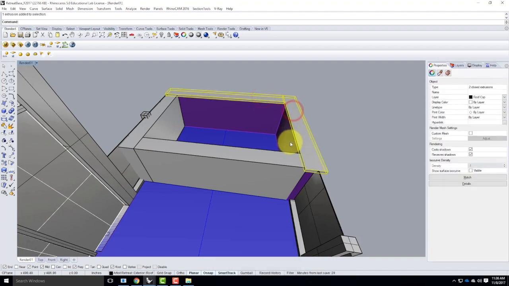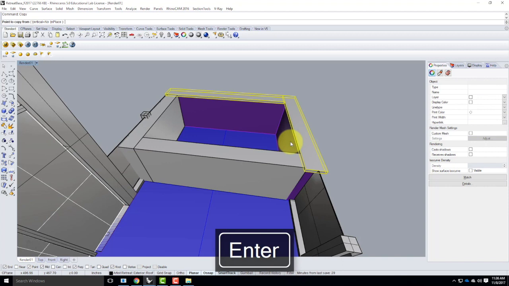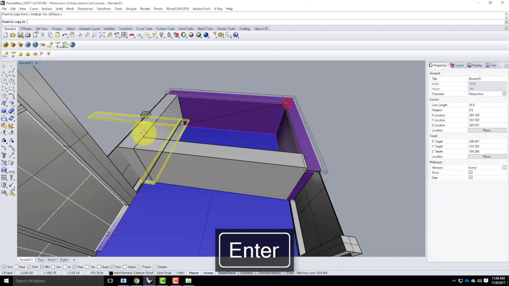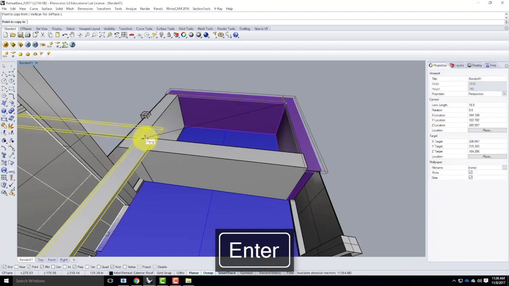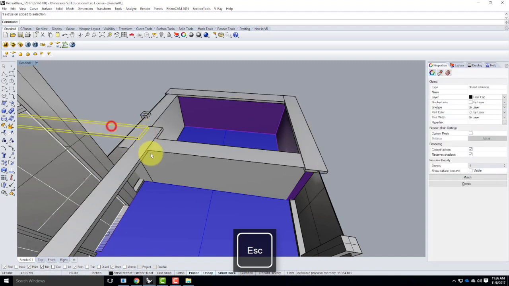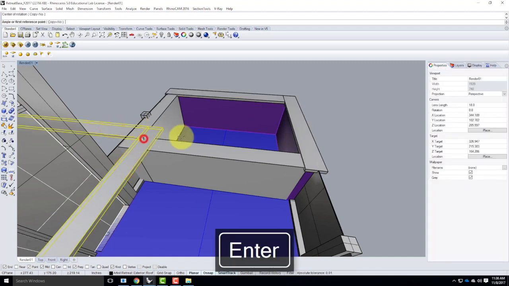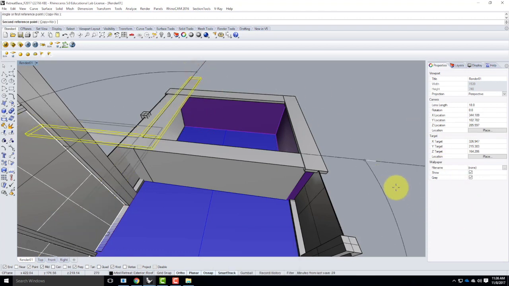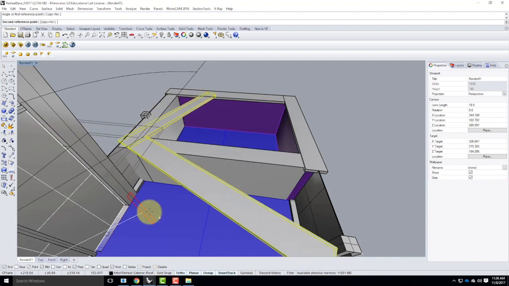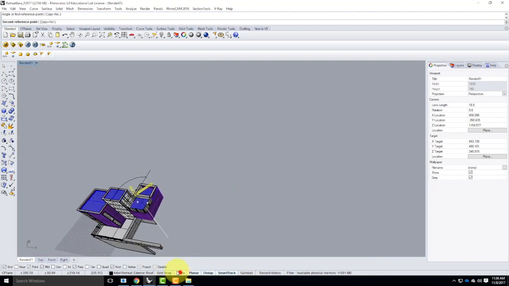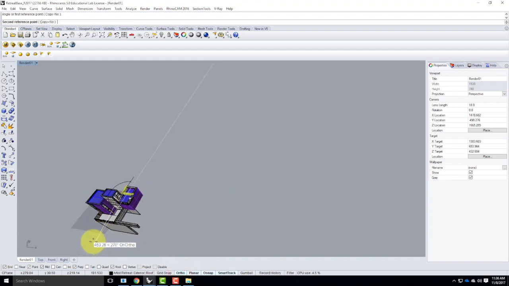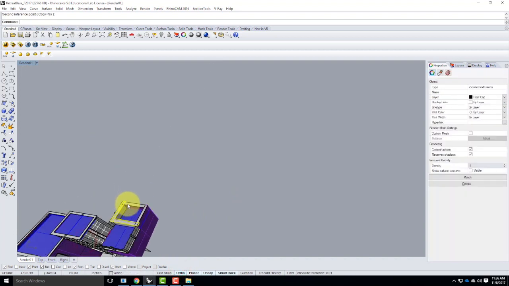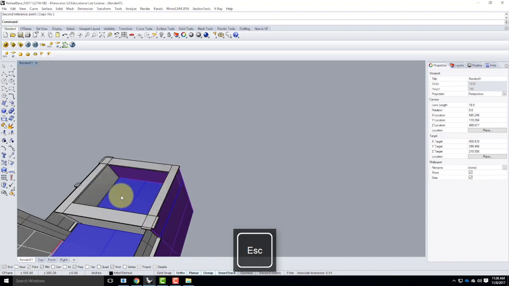A little bit of coping. I can take these and copy them, and I'll put it there. And then I'll take these two and I'll rotate them 180 so that they go there. So I have those little pieces.